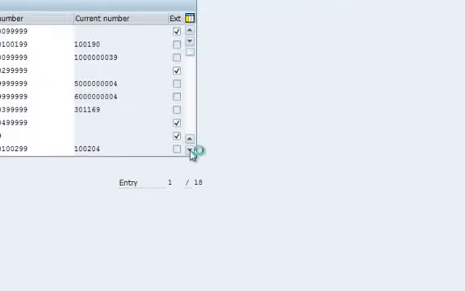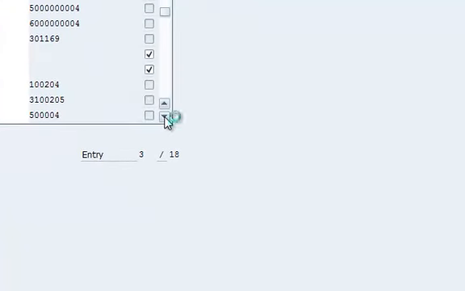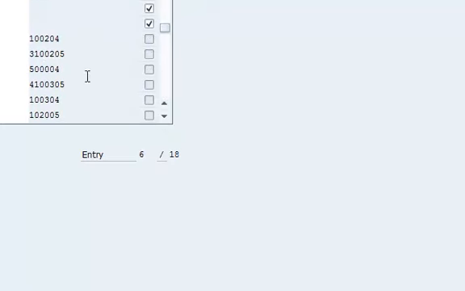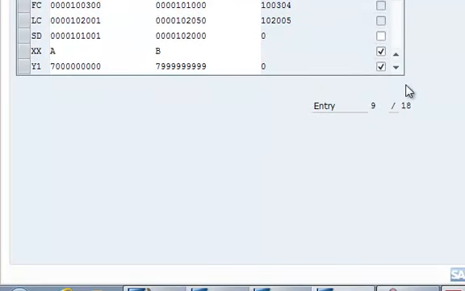If you check this external indicator, just go to the y1 that we did. For now I'm just checking this external number range. This means that you should manually type in the account number.